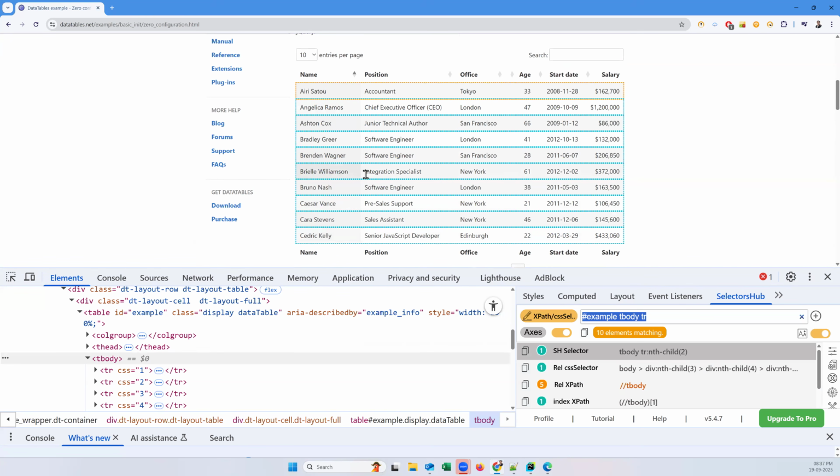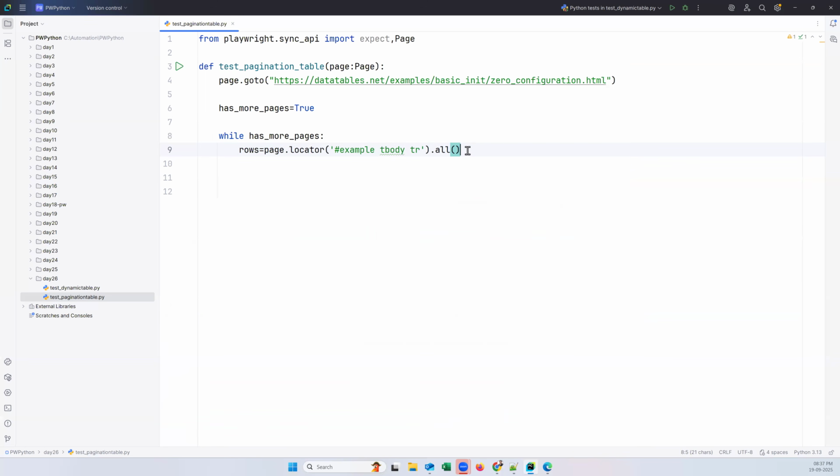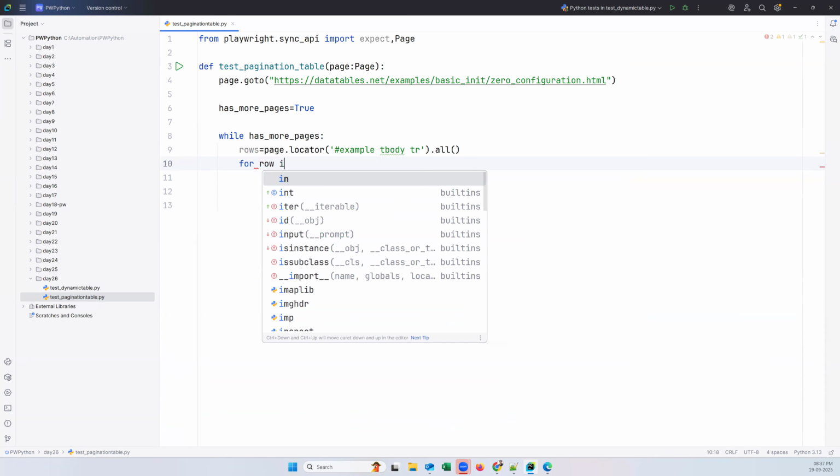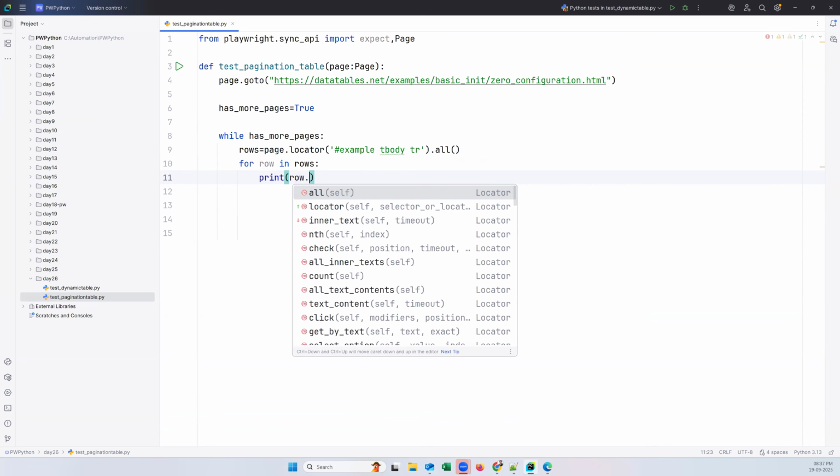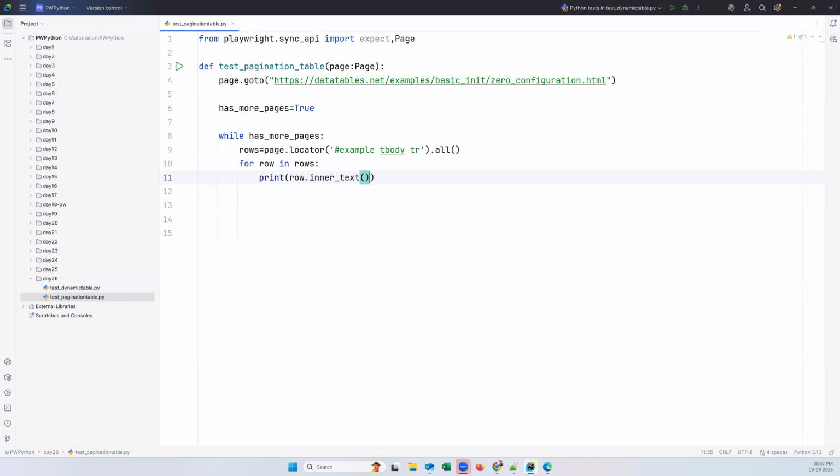In that case, we can happily go with the for loop. So here I'm writing one for loop to read each and every row from multiple rows. I'm taking one variable called row in rows, so from the rows, each and every row one by one, it will capture. And I'm just printing, from this particular row, the inner text.